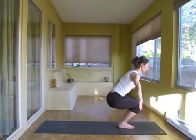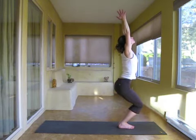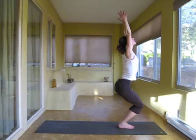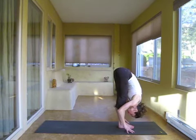Inhale, coming up into a chair pose. Keeping your knees together, toes together, sit bones back, spine extending, looking up to your palms. Inhale, straighten the legs, and exhale into a forward bend.